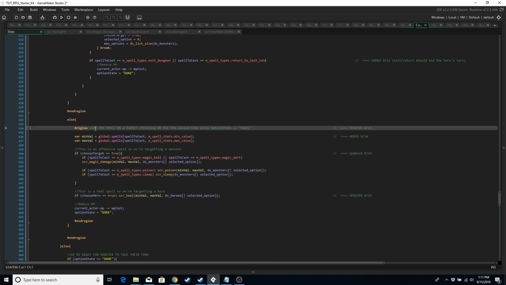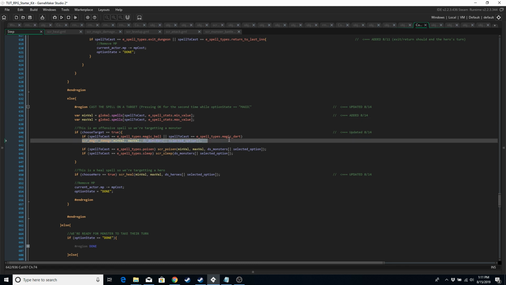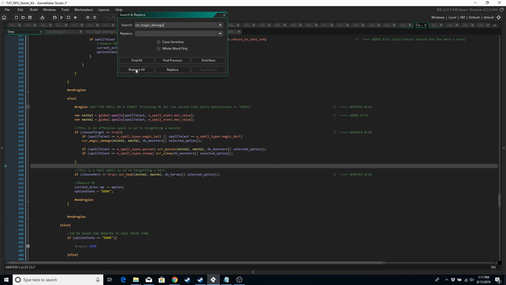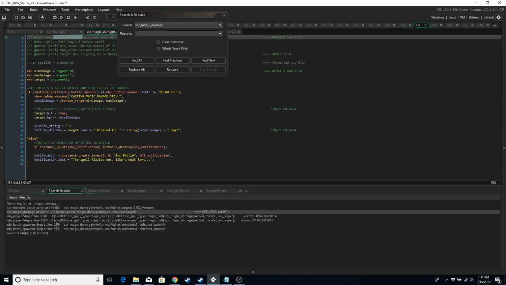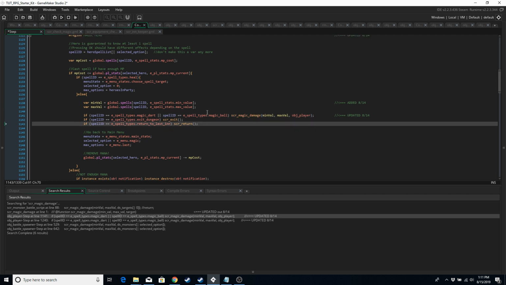So we're inside the cast spell on target region. And again, we've got min val, max val. We've got SCR magic damage here, and we've got SCR heal there. And then if we do a search, Control Shift F for SCR magic damage, we'll probably get a few repeat results. Check this one. No. I think we've already got this one because it's near heal. And is that right? If you haven't got this one, then just make sure you do.